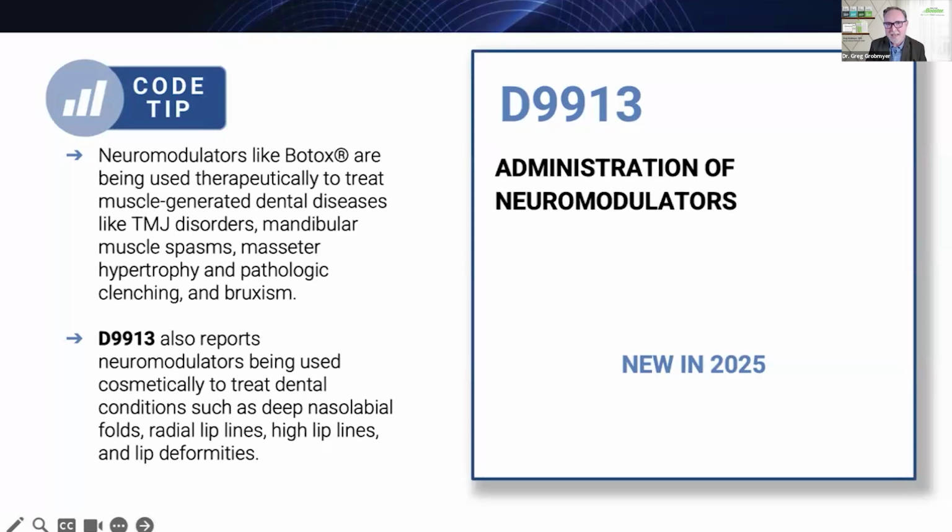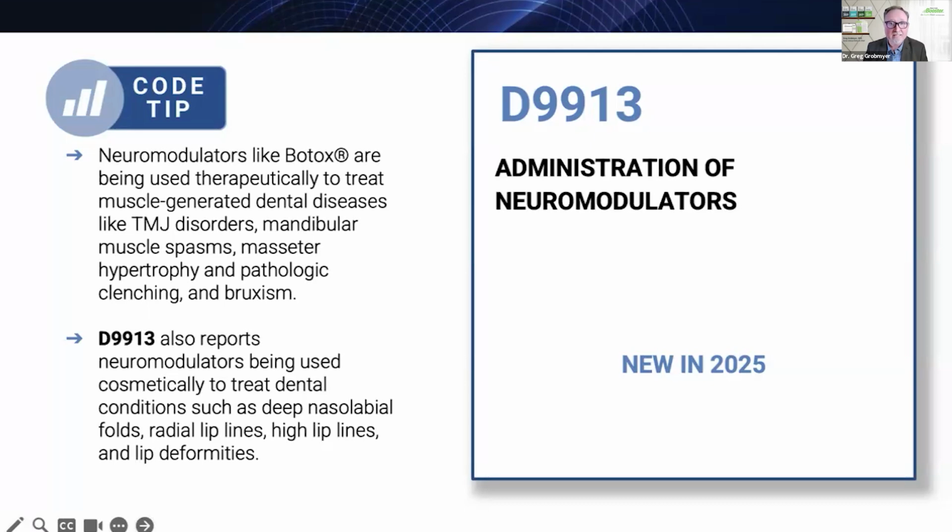Now, this is good and bad. Okay. It's great that we have a code in order to be able to document these things. And if your insurance plan says this is not a covered service, great. You can probably keep doing BOTOX like you always have. However, unfortunately, this also gives some payers the ability to add a fee schedule for BOTOX.